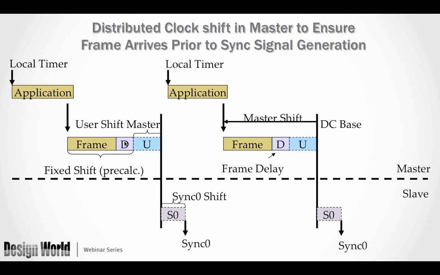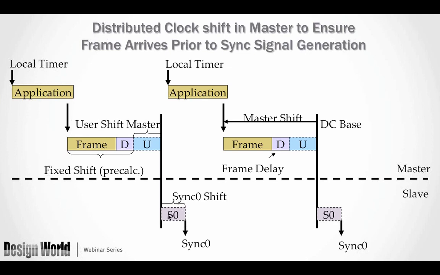And then the frame delay, in other words, how long does it take, based on how long the frame is, how long does it take the frame to get through all the slave devices before our sync signal executes in each slave device, and importantly the last device in the field.